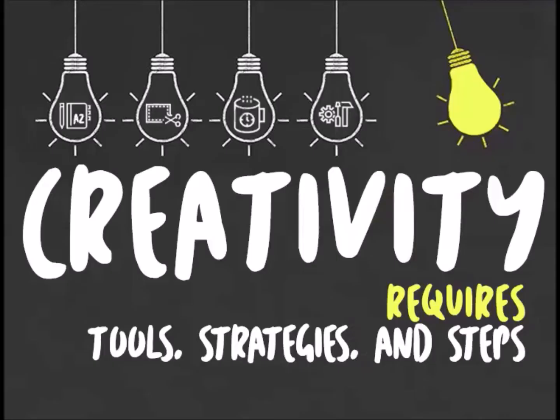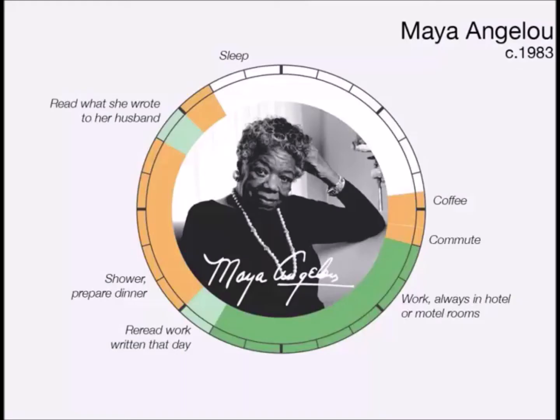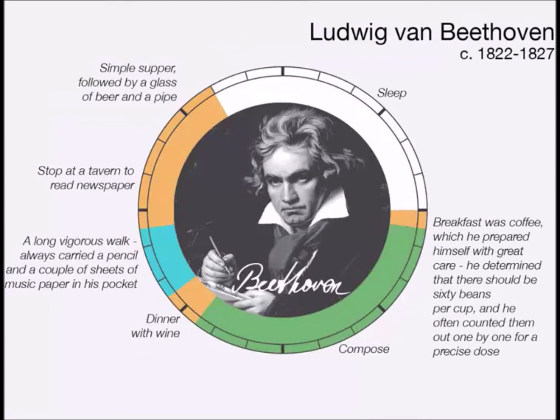Those are some steps. Part of the creative process has to do with the when and the where. There are some fantastic representations of the daily schedules of the famously creative, like Maya Angelou. Interestingly, she did most of her work in hotel or motel rooms, both as she traveled and by preference. I have a colleague who, when he needs to get a significant amount of writing done, like a draft of a book, he'll check into a hotel for 2 or 3 weeks and pretty much lock himself in because he can work there without distraction. This is Beethoven's typical daily schedule.